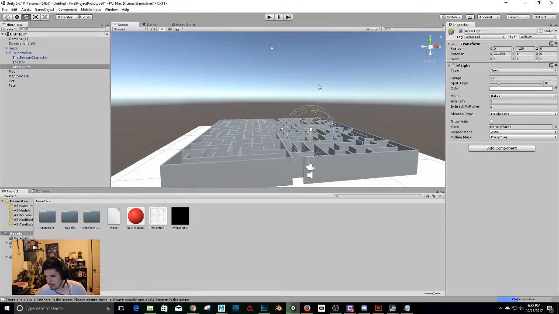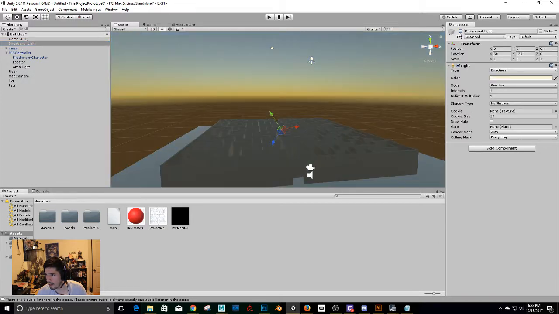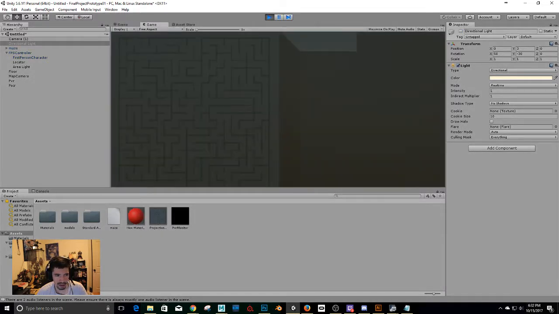So we rotate it here, and we create a bigger angle like that. And we just turn off all the lights. I don't know how this is going to look. No, it has to be darker.